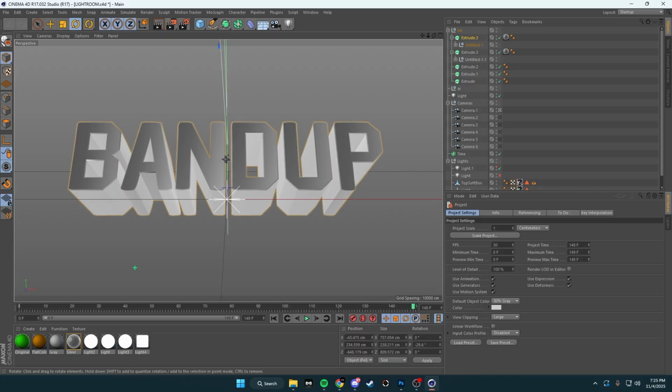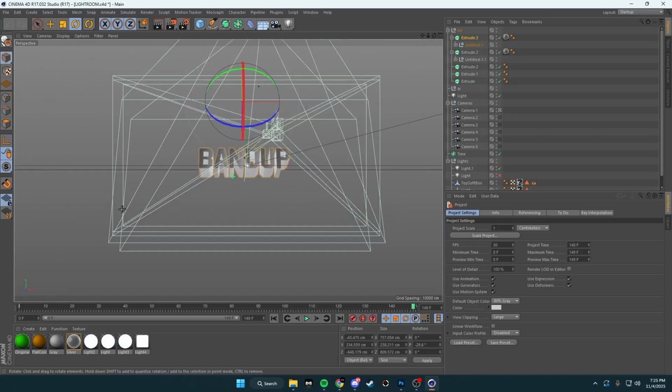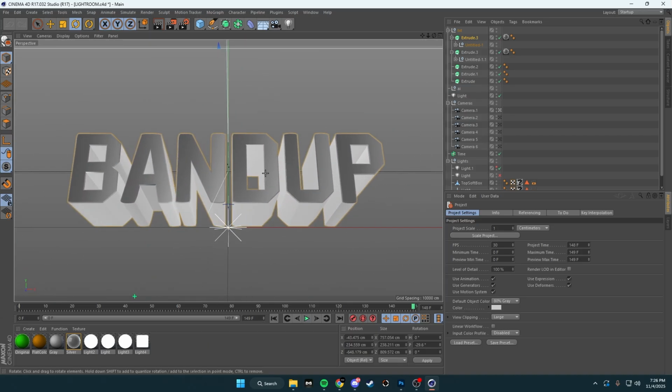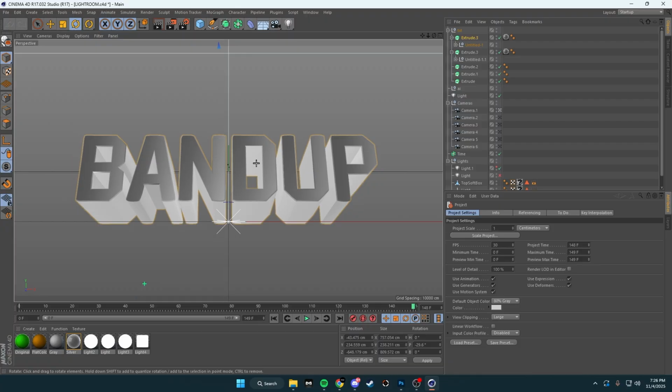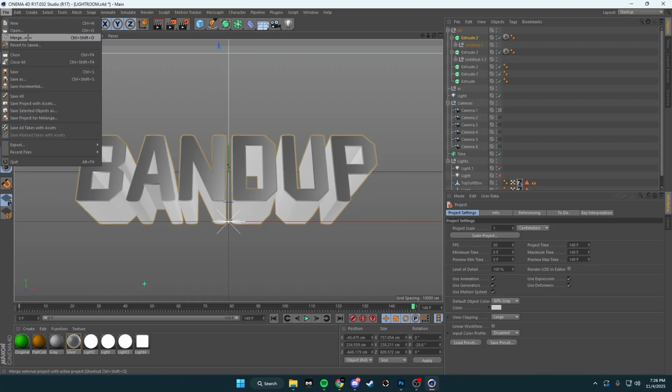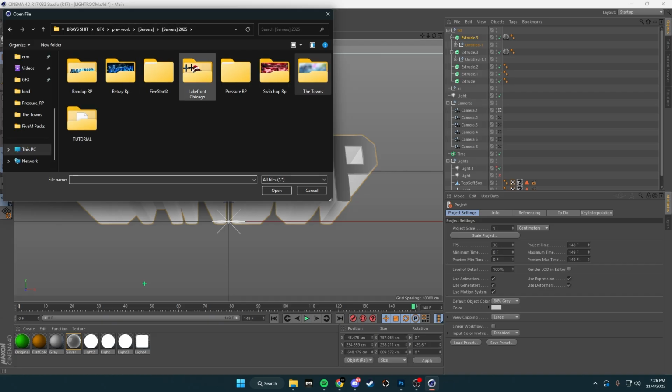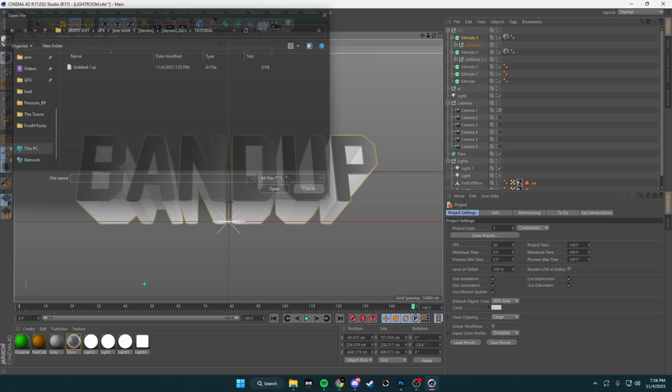This is called a Lightroom. This is a preset. I'm going to start selling some of these presets that I have. So this is a pre-made Lightroom. I made this Lightroom. You can try and make your own. It's not that easy, but you could watch a YouTube video on it. It's not too difficult.